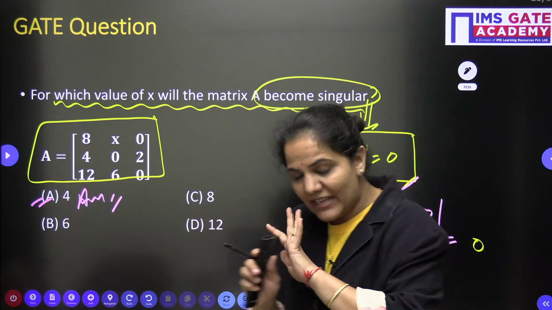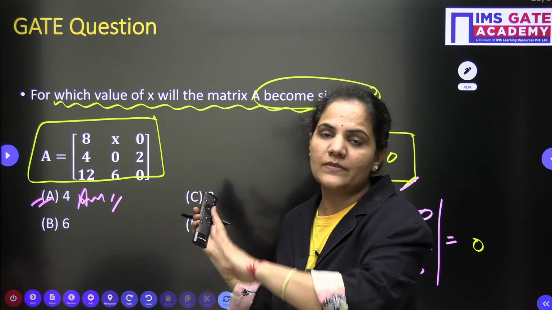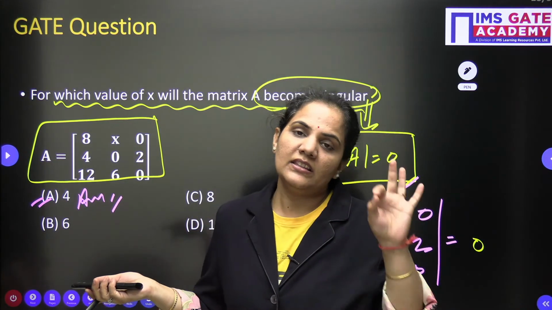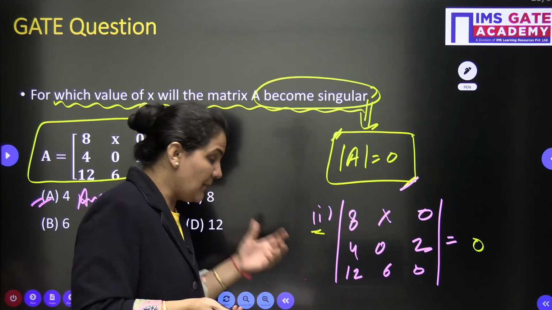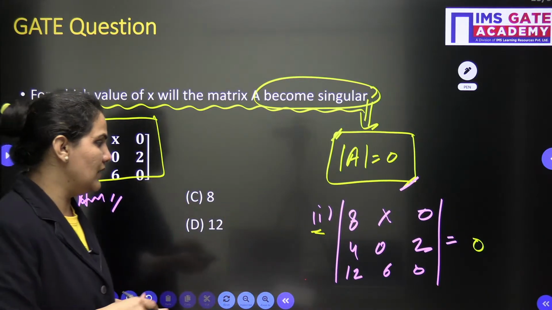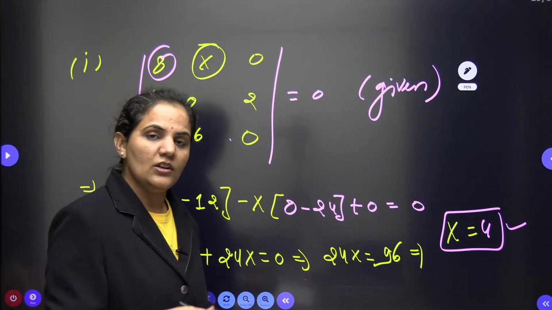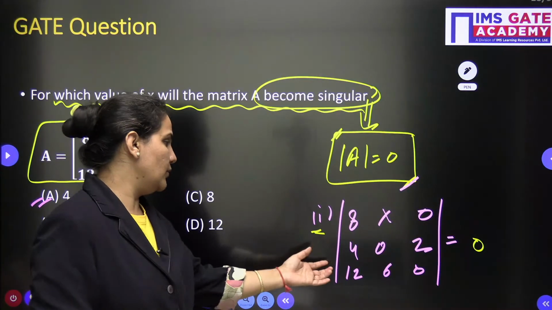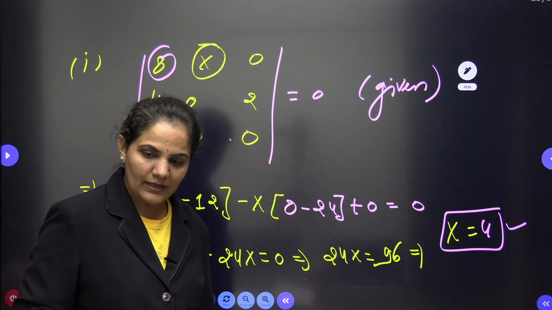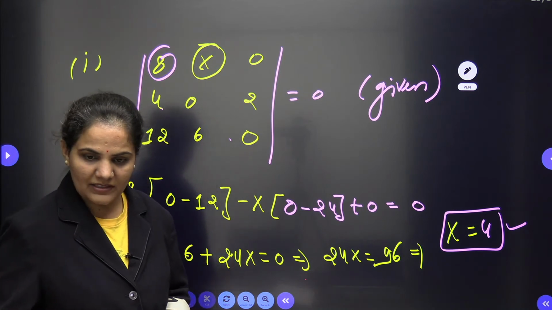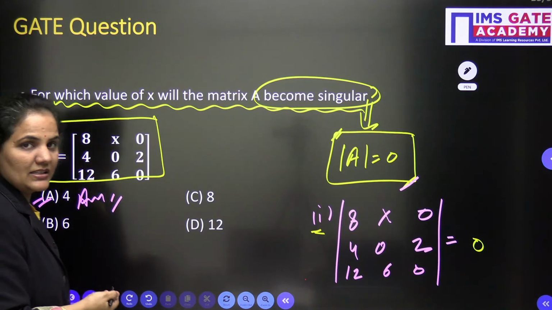Yes, this is actually a very simple method, the conventional method. If a student goes with this one, nothing is wrong here. Nothing is wrong here, that for sure we know. So this is an absolutely right method. We can go with the first method, as it is already saying that the determinant is 0. So we can put directly the determinant is equal to 0. When we solve it, we get the value of x is equal to 4. Clear? So this is the first method. So my answer, I already have the answer.